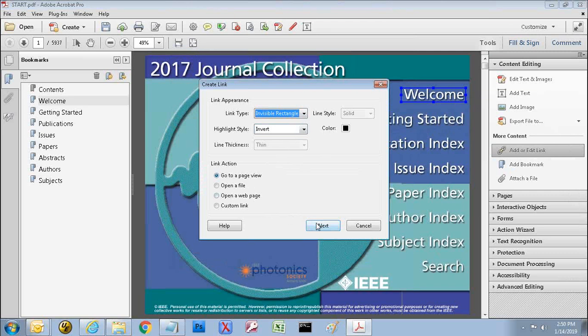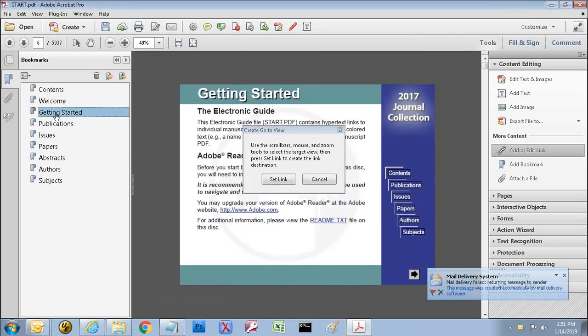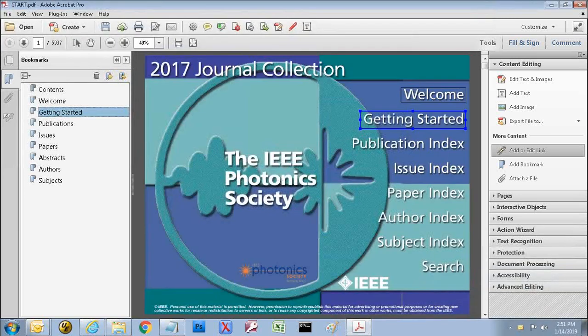And you see how it remembers what you did last time. Which is kind of cool. All right, so we're going to go to page. So everything is good there. We're creating the link right now, and now we're creating where that link is going to go to. We're on getting started, so we're going to set that link.